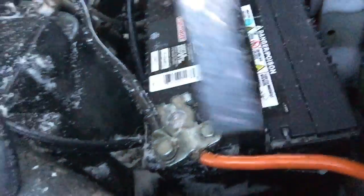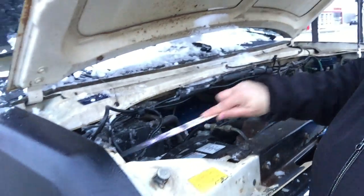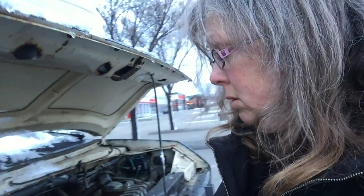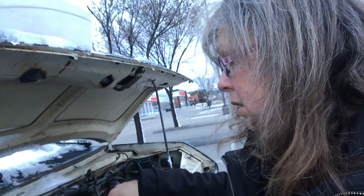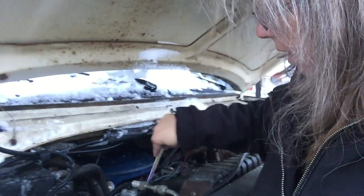It's getting dark, so you might have a little bit of trouble seeing this. This is frozen. I got most of it out — that would be bad, electrical water. It's not water yet, it's just snow. What I'm gonna do is put one of those DampRid things in there to help get rid of the humidity, because I am so SOL it's not funny. Oh my gosh, look at this.